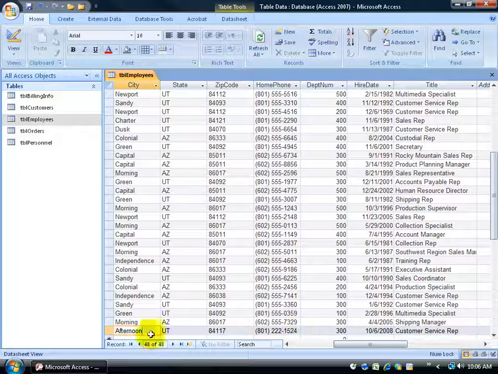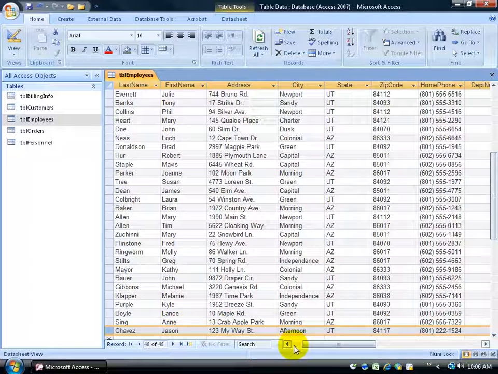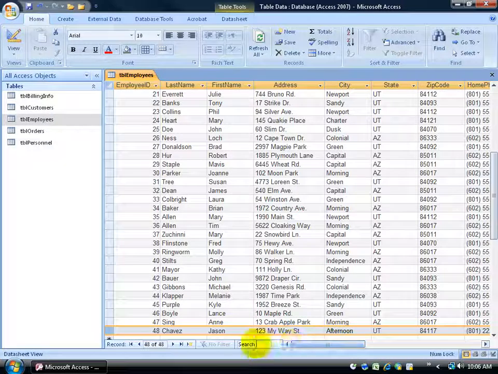Another way of deleting the record is actually clicking on the row header. When you click on the rows, you see how it turns into a black arrow that shoots all the way to the right? It's actually selecting the whole record. In fact, if I scroll over, it selects the whole row, even though I can't see the whole row, including the employee's ID. So another way of deleting the record is clicking on the row header here and just hitting the delete key on the keyboard.